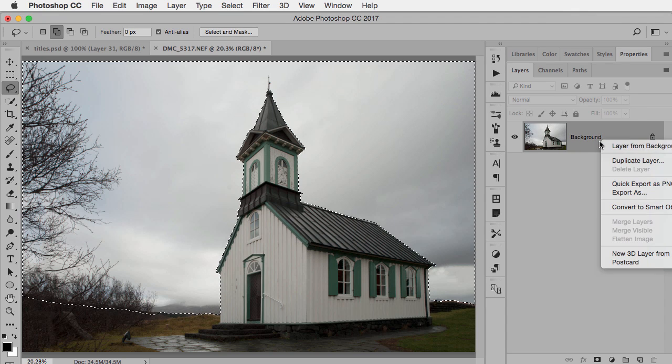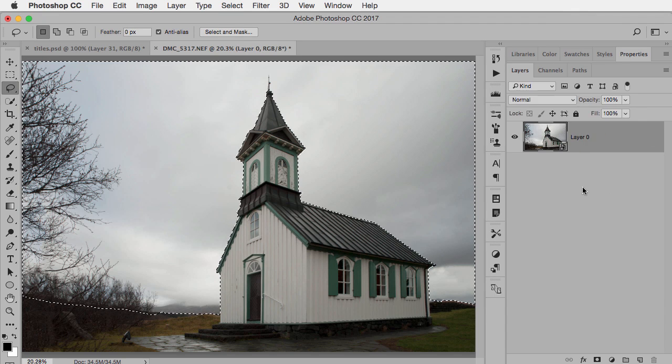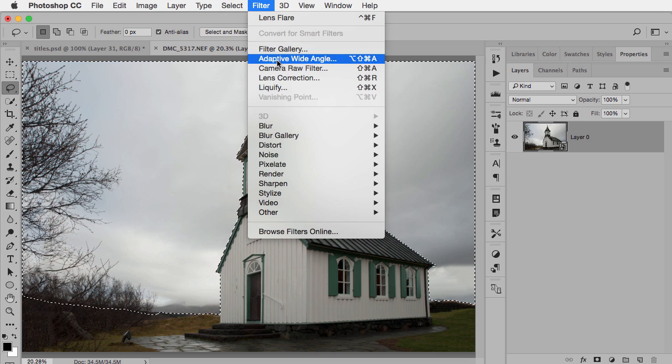So I'm going to make sure that I've converted this to a smart object because I want the filter I'm going to apply to be editable. And the one we're going to use is the Camera Raw filter. Now, if you're not familiar with this, this is a really great feature that's been available for a little while because it means we can apply some of the great advantages of Camera Raw, such as dehaze and clarity and things that don't exist in Photoshop, to either an image or even a layer within a layered document, which is a really big advantage.